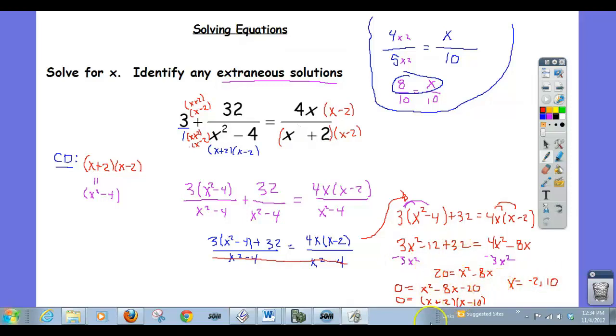Okay, so from here on, this shouldn't be too new. I'm just setting this situation up so that you're looking at a fraction equal to a fraction where they have the same denominators. So you can set the numerators equal. The last thing you've got to check for before you just circle the answer and move on is are there any extraneous solutions?